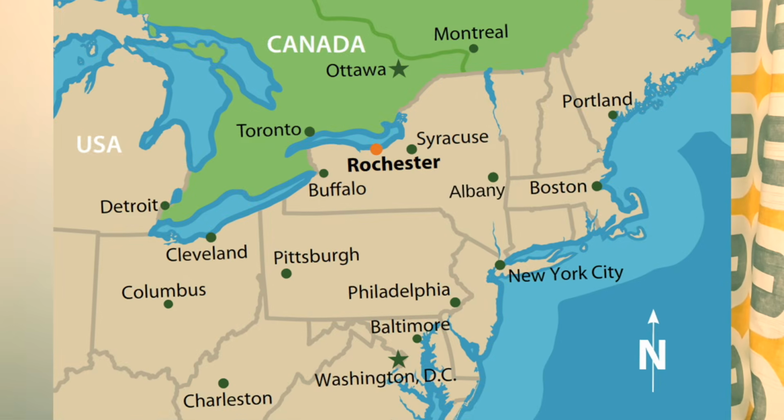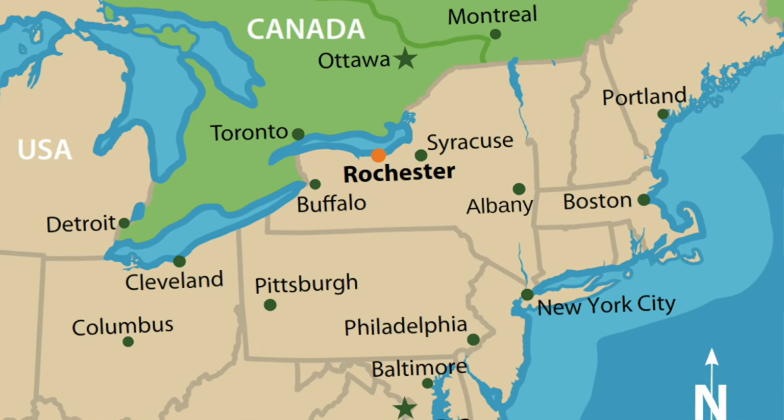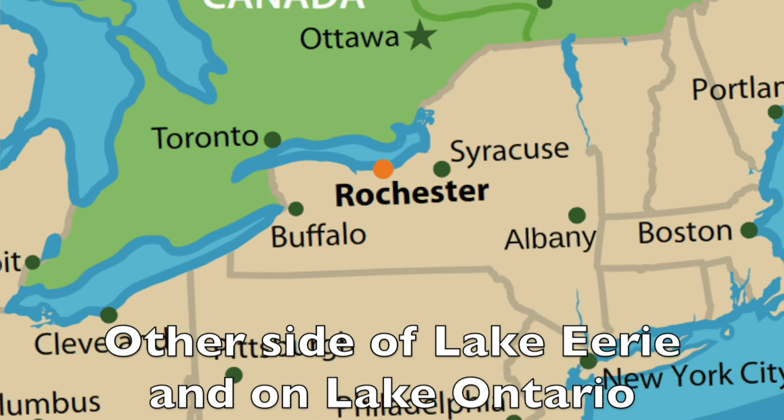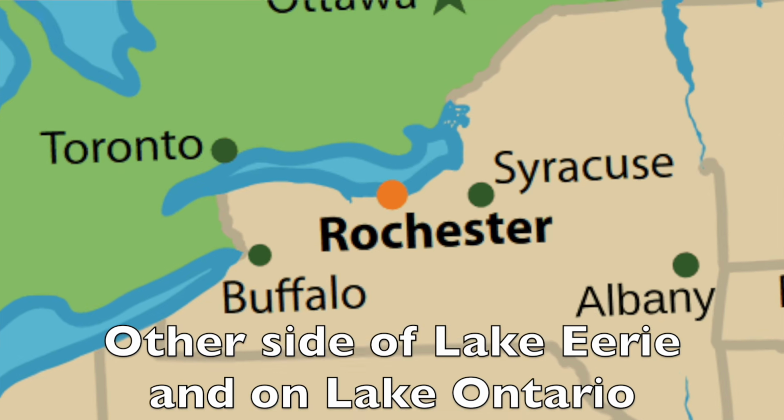Because Rochester's climate is a little different than where we live here in Columbus, because they're on the other side of Lake Erie, so they get a lot of lake effect snow, and they get a ton of snow. So that'll be interesting, because Salva's lived right along the equator in southern Sudan, in Ethiopia, and in Kenya. So this is going to be a completely different climate for him.